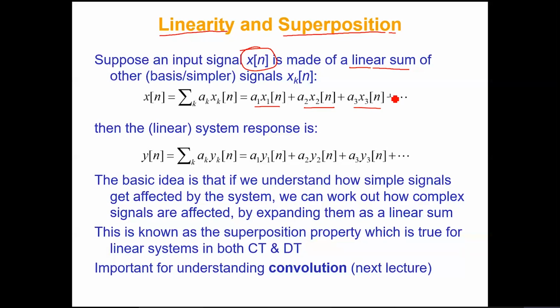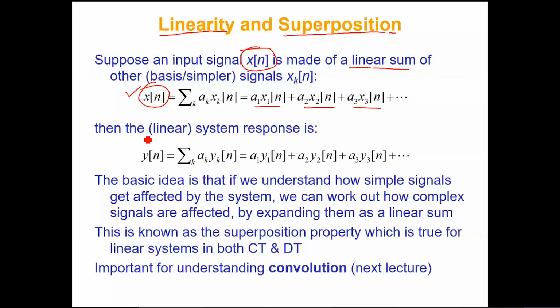So this is basically a property where we have added basic or simple signals together and come up with a more complex signal, x(n). Or in other words, breaking complex signals into simple signals. And once we add these simple signals together, we can call it the superposition of all these signals. Superposition is basically addition. So addition or superposition of these signals gives us a more complex signal.